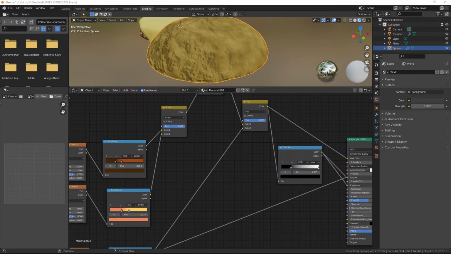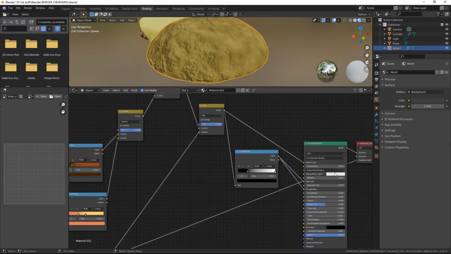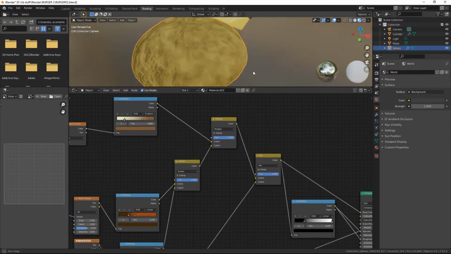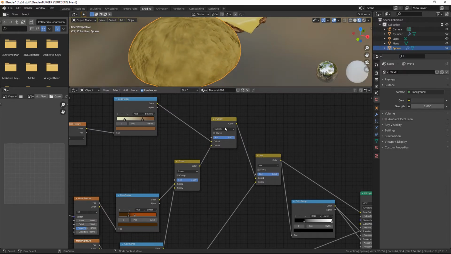As I say, there is quite a bit of messing about on here until you get it to how you need it, which it isn't at the moment.